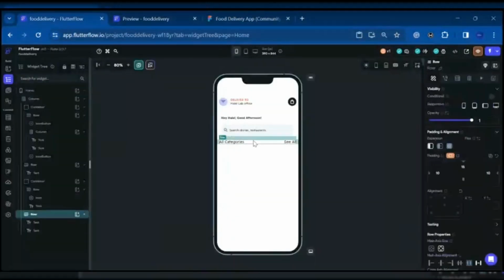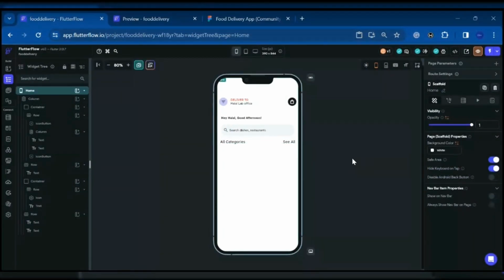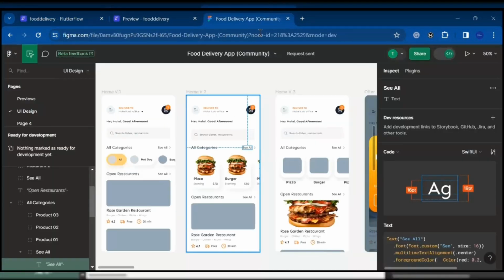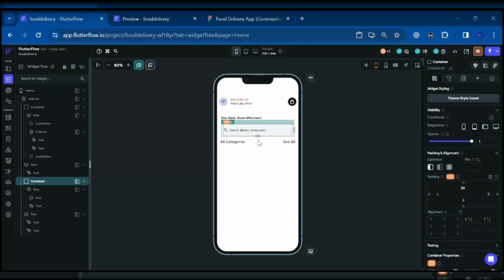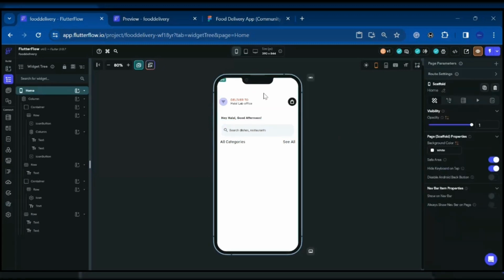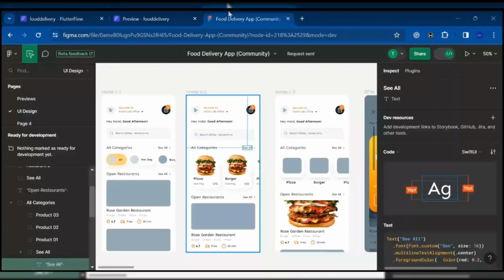Okay. It's not really pretty accurate though, but we're going somewhere.